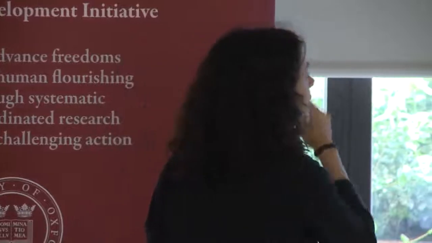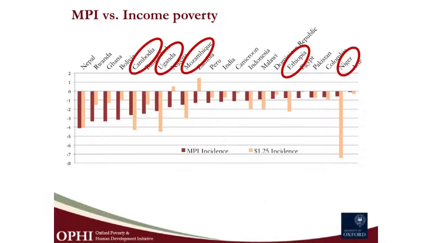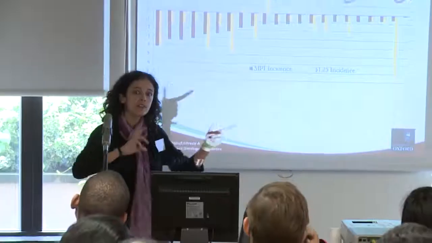Then it can happen the opposite, like Niger. If you look at the income, Niger, Mozambique, Uganda, and Cambodia, it seems like they are doing great progress. But if you look to the MPI, not that much. And then there is even the case of Nigeria and Zambia, where they go in different directions.